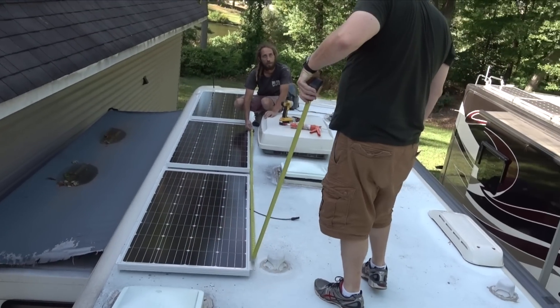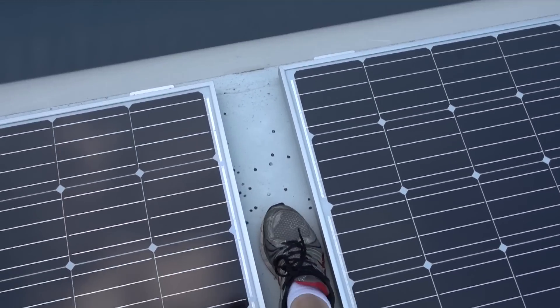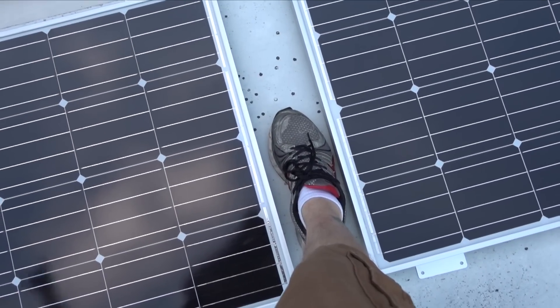One other thing to mention: we're actually spacing out our panels by approximately six inches. It really depends on the configuration whether or not you want to space your panels. On our coach we chose not to because we wanted to get more panels up there in the future, but we found that because they're so close together they're really hard to get around. In this particular case we're making sure they're just about far enough apart where you can put your foot in between them, and that's going to allow us to get around those panels as necessary.